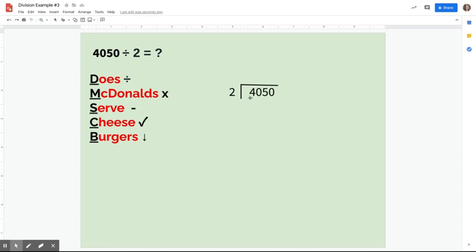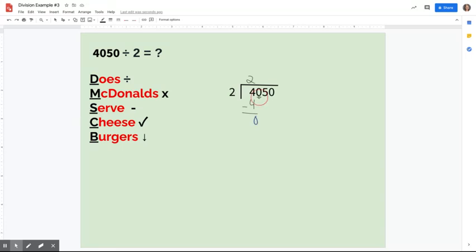But again, we start with our first digit, and that's 4. So 4 divided by 2, division. I have 4 apples. How many groups of 2 can I make neatly? 2. 2 times 2 equals 4, multiplication. And then I subtract to see how many I have left over. 4 minus 4 gives me 0. I check. I cannot make another group of 2, so I'm good there.